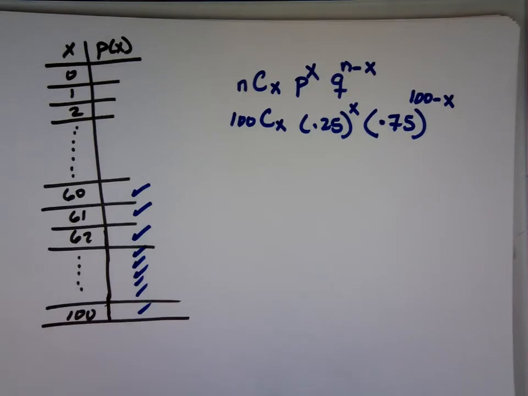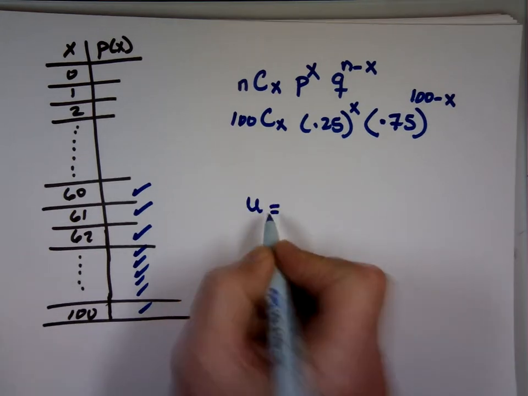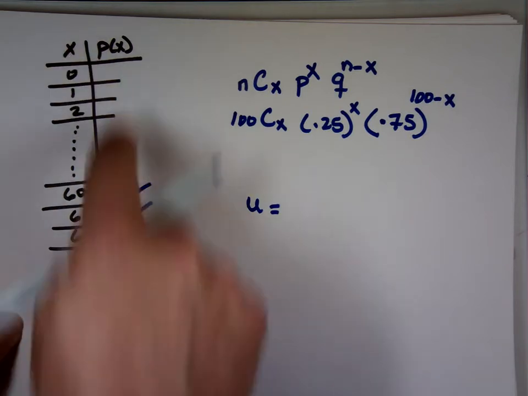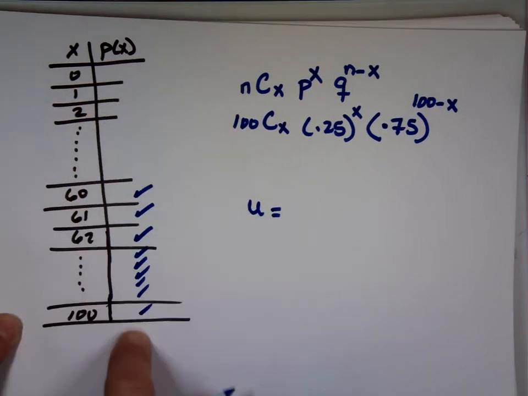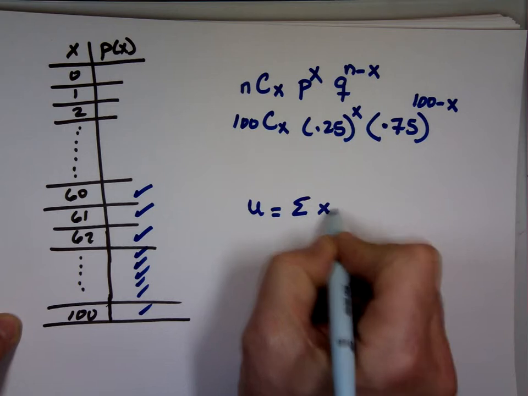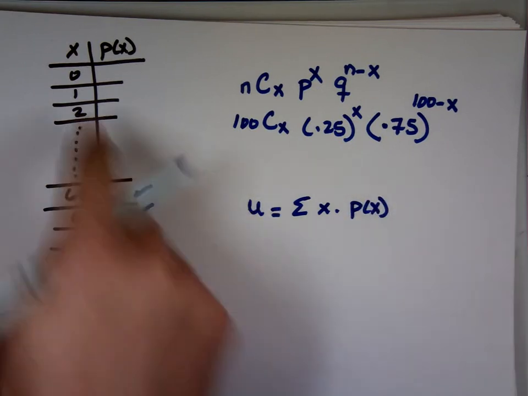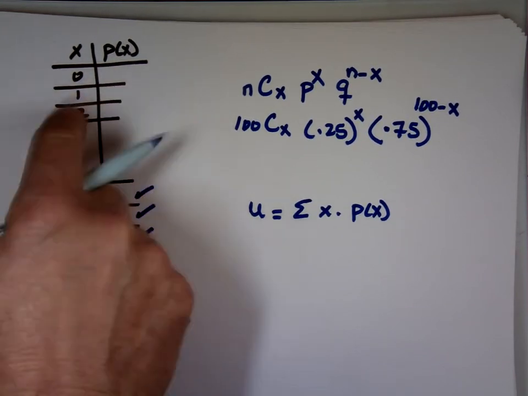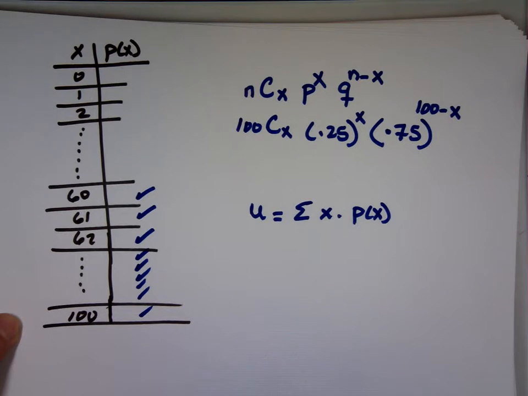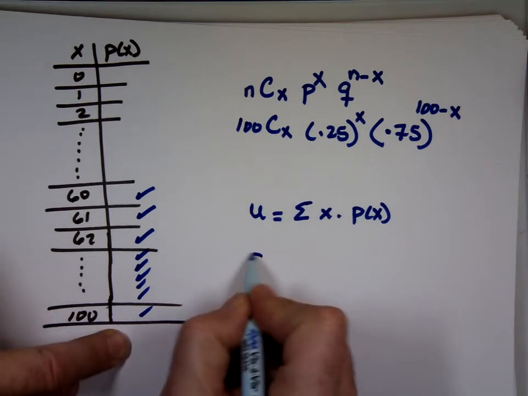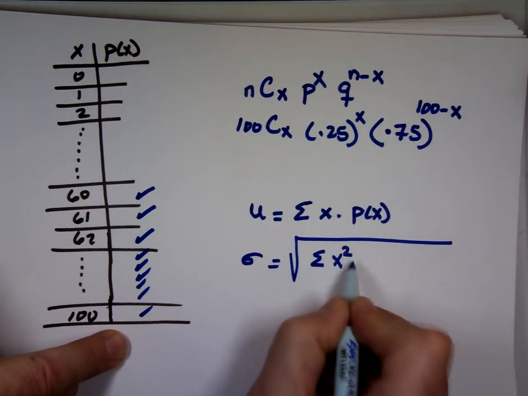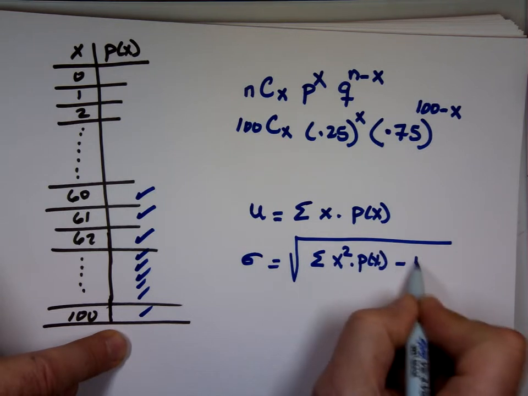Now imagine if I said to you also, you know what, while you add it, since I'm interested in that, let me find the average. What is the average for the class here? Well, then that means you got to go back and find the answer to each one of these. All 100 of them. Why? Because the average is the sum of x times P of x. So I go, oh boy, I got to do all 101 values here. Find the answer to each one, multiply them, and add them. Oh, while you're at it, since you got nothing better to do, let's find the standard deviation. I need to add another column of x squared times P of x minus mu squared.